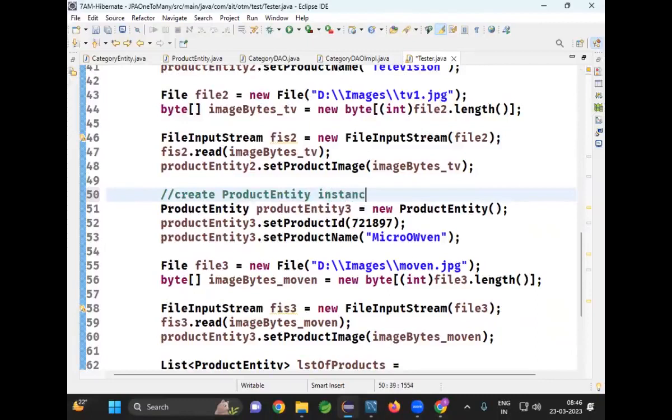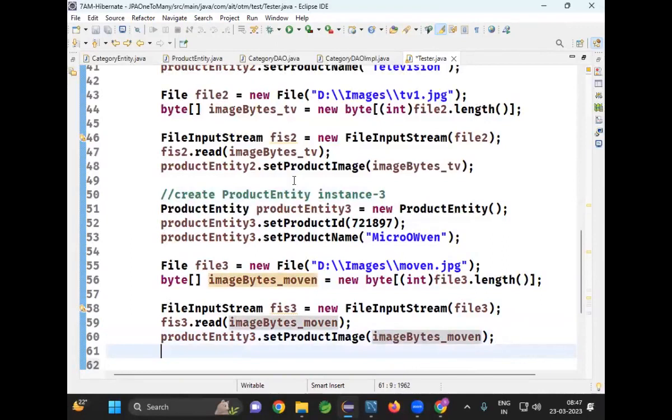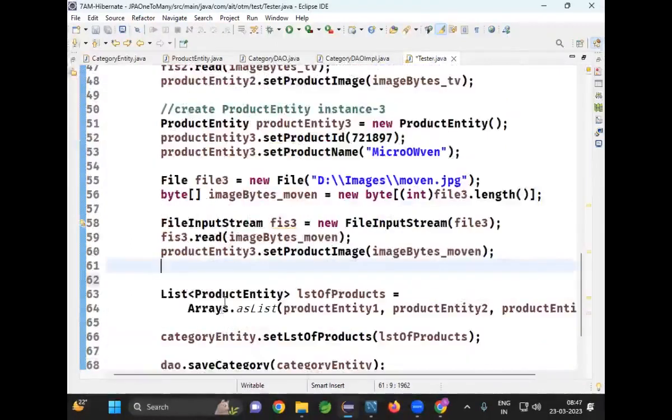You have to understand how to store an image in the database using Hibernate or using JPA. Okay. Now next, what did I do here? Add product entity instances to the collection.